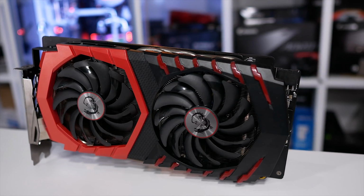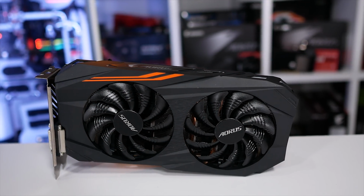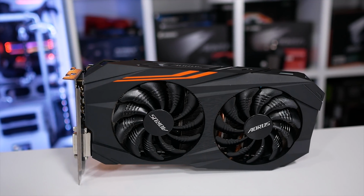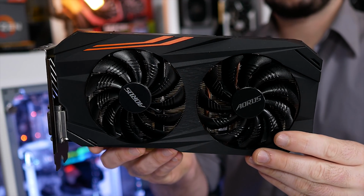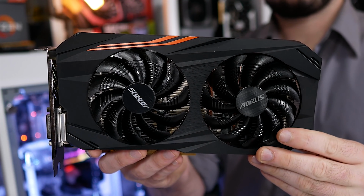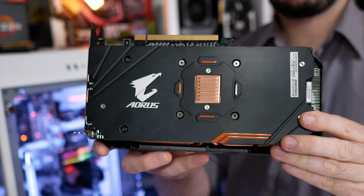Therefore right now it's actually easier and cheaper to pick up a 3GB GTX 1060, and there's a nice MSI model selling for $180 US for example. Anyway, in terms of pricing they are quite similar, and predictably availability will eventually improve for the RX 570. So I guess the next question is, which one should you buy?